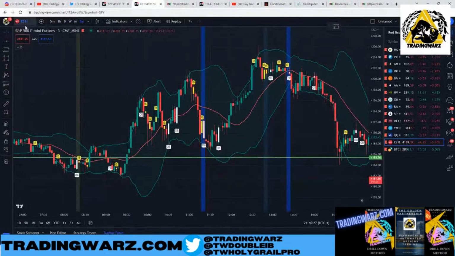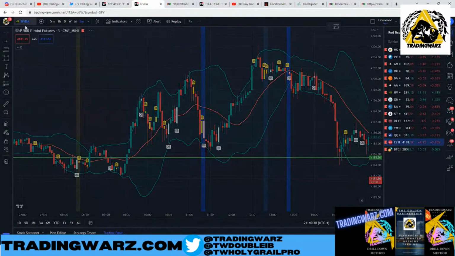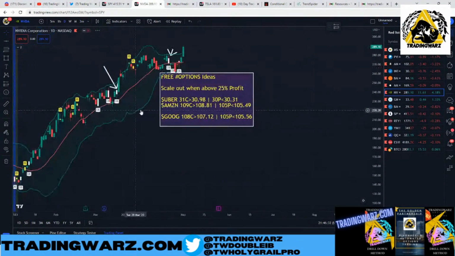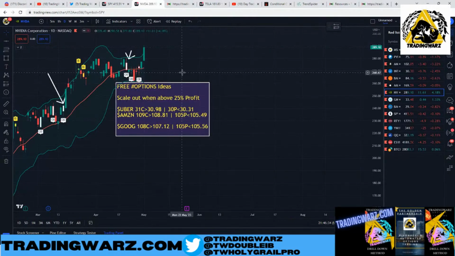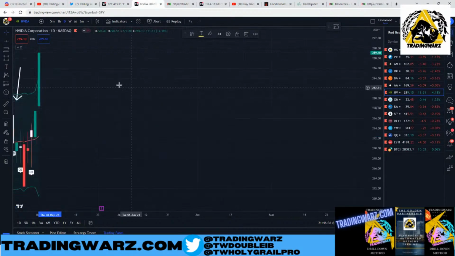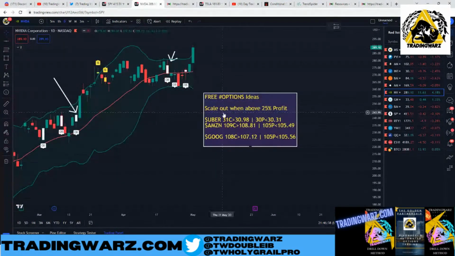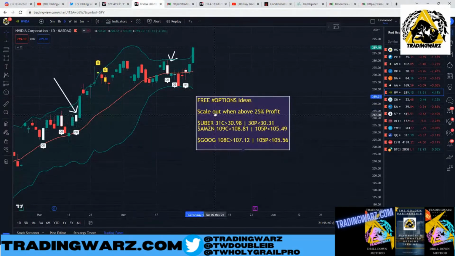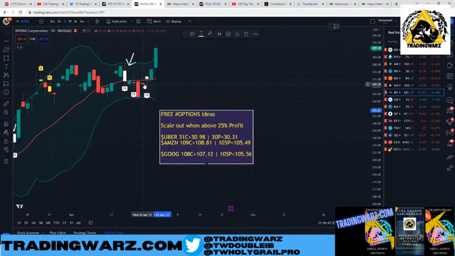Nvidia. So my brother wants us to look at Nvidia here. Let's see. Oh, yeah. So Nvidia, nice breakout. Nvidia was one of our plays back in the day, guys. You can see this right here. This was when I had Nvidia as one of our picks. I had this chart, this outside bar. These outside bars are very, very powerful. I called Nvidia out when it had that outside bar.